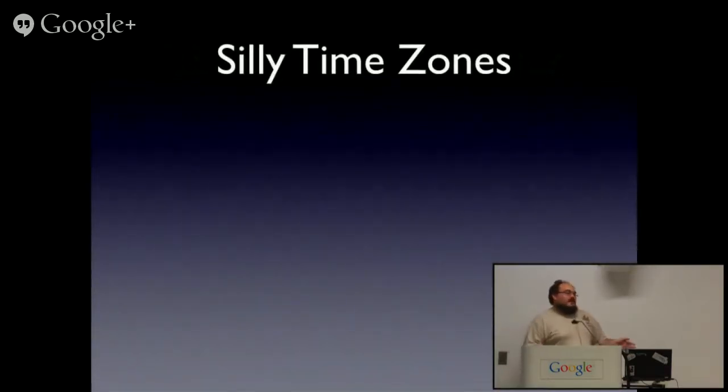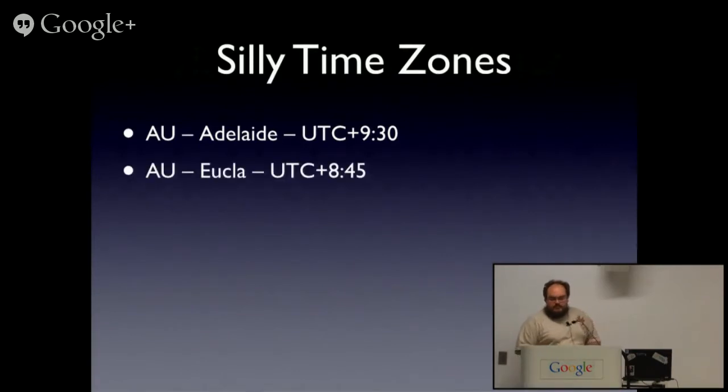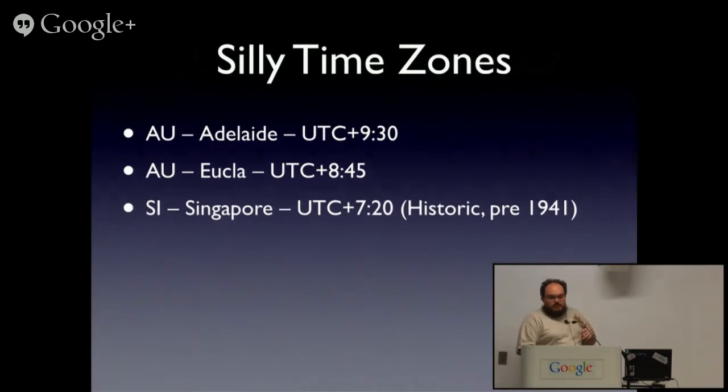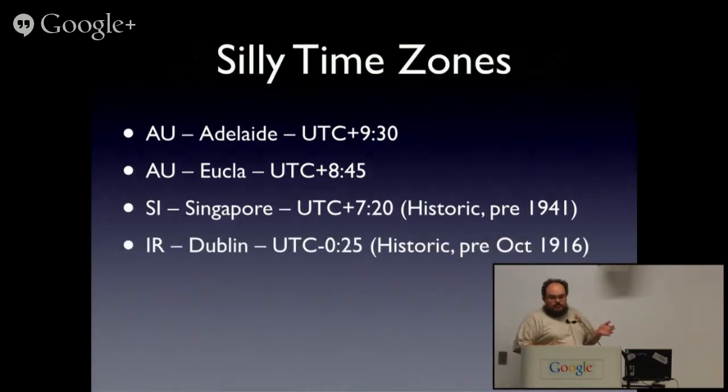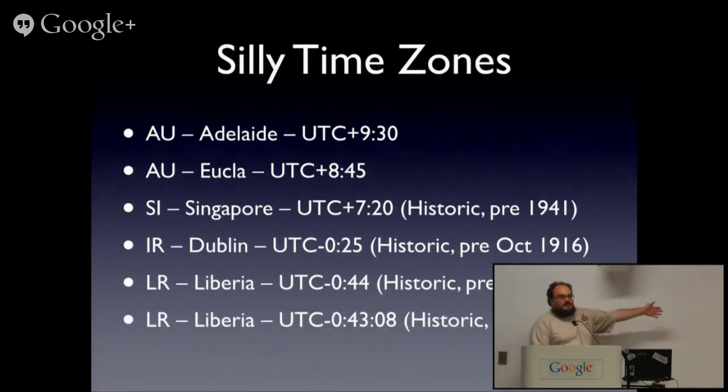And then there are silly time zones. If you just think everyone runs on the hour, well, of course, you've forgotten about Adelaide, but who cares? Okay, so everyone's on the hour or the half hour. No. Now, at least everyone these days is only as bad as the quarter hour. Historically, we had 20 minutes, not too bad. 25, I guess, sure. 44, lots of trolling. 43 minutes and 8 seconds.